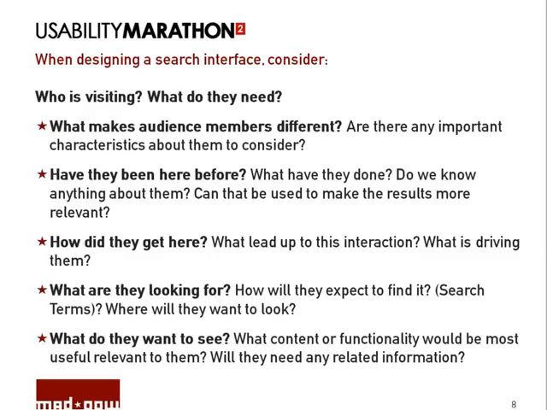We can consider how they got here and what led up to this interaction. What's driving them? So oftentimes when designing an interface, we're thinking about the screen and what they're doing on the screen, but it's important to consider the real life, real world scenario that drove them to this interaction. Are they searching for directions because they're lost? Are they searching for a phone number because they have to call somebody right away? Are they searching for a vacation because they really need to schedule it because it's next week or whatever?